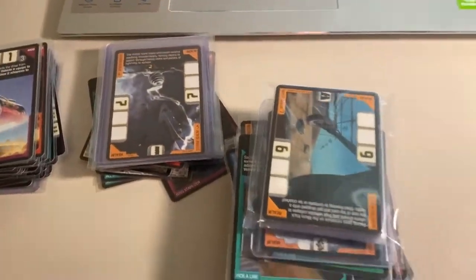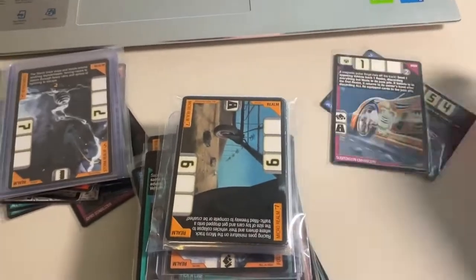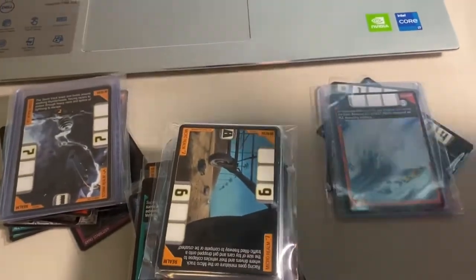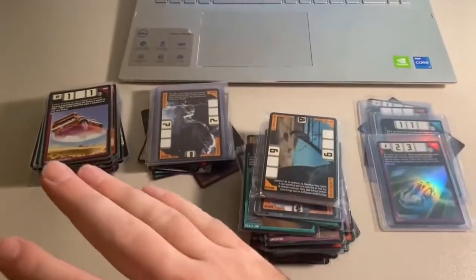And then the same buyer also purchased a couple more cards here. It was a copy of Jackhammer, Suspension Enhancers, a foil Tsunami Hazard card, which I still have a handful of, a foil Home Track Advantage card, and a foil Nitrox 3 card. So all of these cards are going out to the same buyer, guys.